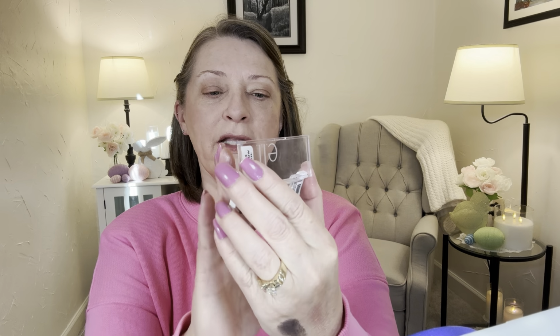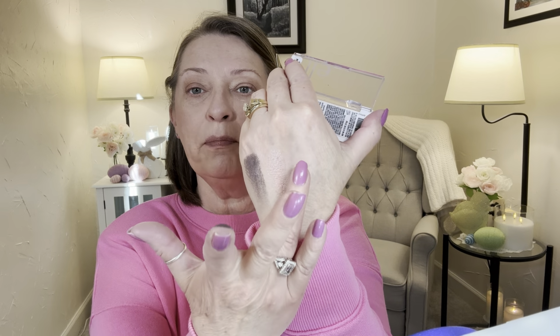They're small, easy to travel with. It's only a couple dollars, maybe $3, $4. I love these shades. They're perfect. They are awesome shades. It's probably hard for you to see that one, but it is there. And they have mattes and shimmer in here. So it just works amazingly well. And they blend nicely with that Taupe It Up palette.